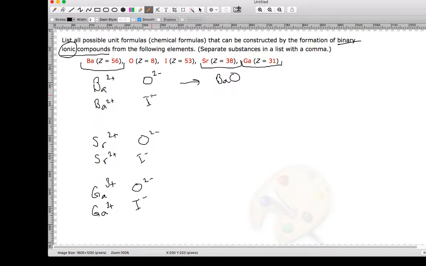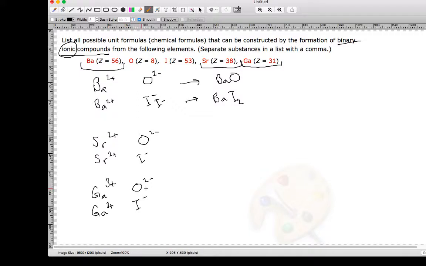Well, there's only one negative charge. So you're going to need 2 of these to balance, to cancel out this 2 plus charge. All right? So that's going to give me BaI2. Does that make sense? This will exist in nature because it is a total charge of 0. So you do the same thing for strontium. It has the same charge as barium, so it's actually directly the same thing.